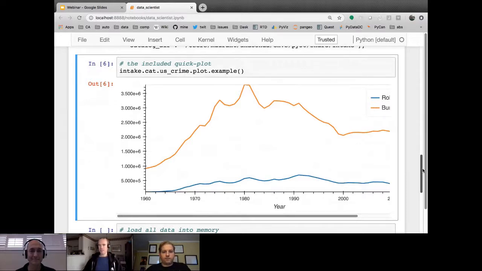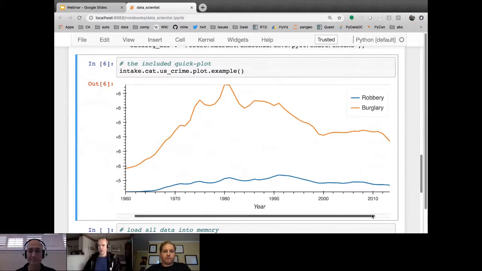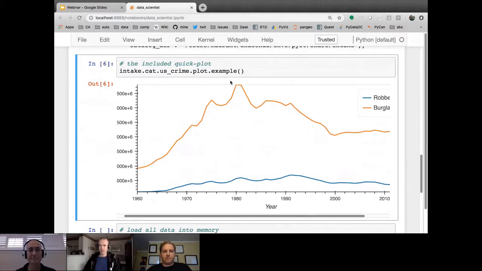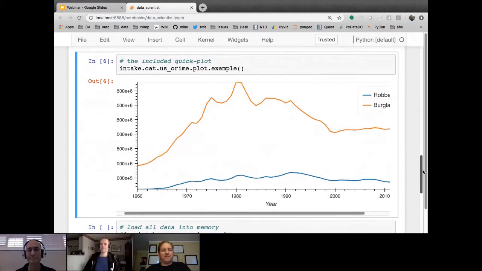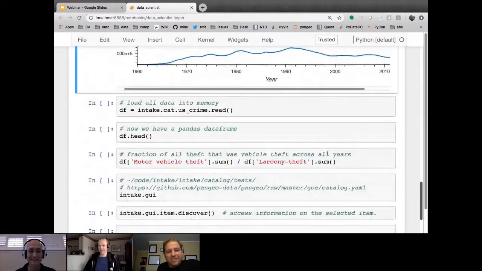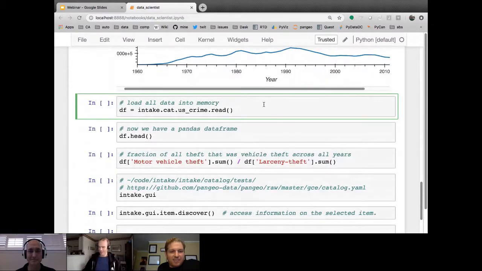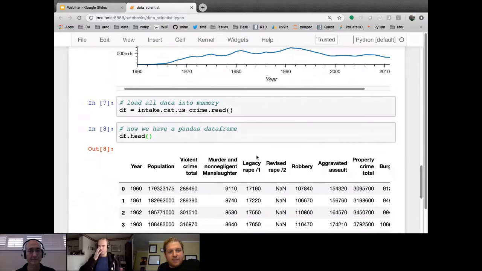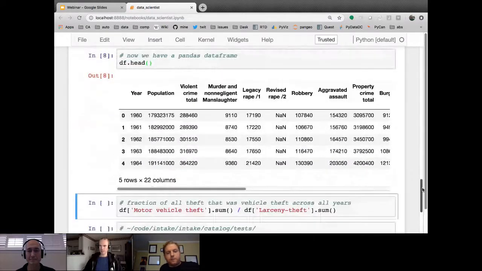This is using hvplot, which is a PyViz tool, if anybody is interested in looking that up. And it's showing us the rate of robbery and burglary since 1960. Apparently 1980-81 was a really bad time if you had stuff that could be burgled. Okay, this is the US, I believe. I will not venture an opinion on why that might be, some socioeconomic trends, doubtless. And then finally, this was the one-liner from previously. You can actually load the data. This is now a Pandas data frame, so you can do all of the normal things that you might do with a Pandas data frame.